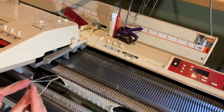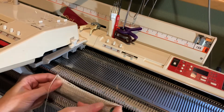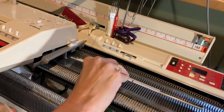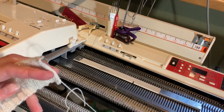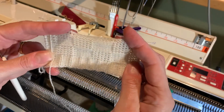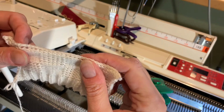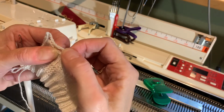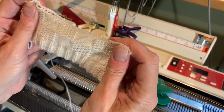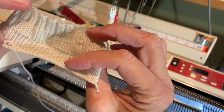and run this end through my loop and remove it from the machine, take it off the cast on comb. And that's what we knit. It looks like we missed a stitch there, but a decent cast off. Notice how it's not pulling in at the top or anything. So pretty decent cast off.